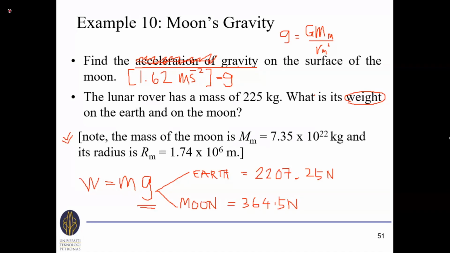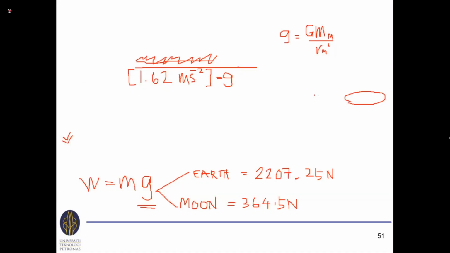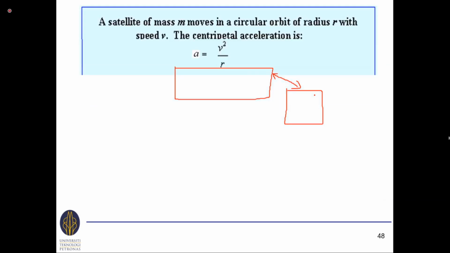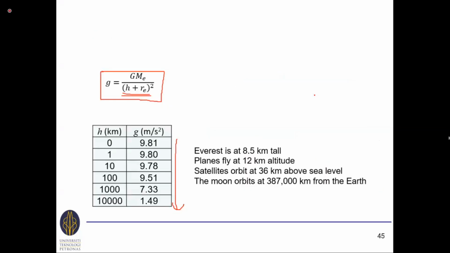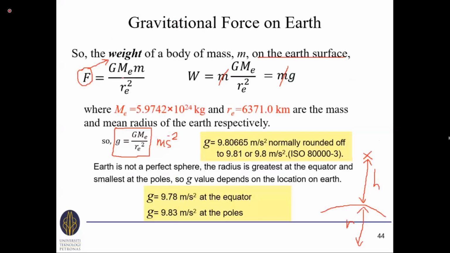Sorry, I still don't get it. What's the big M? Let me get back to the equation. This is it, right? Big M and small m. Big M is Earth mass, the constant mass of the Earth. Small m is a body, any body on the surface of the object. If it is you with the Earth, then small m is your mass. The big M is the mass of the Earth.